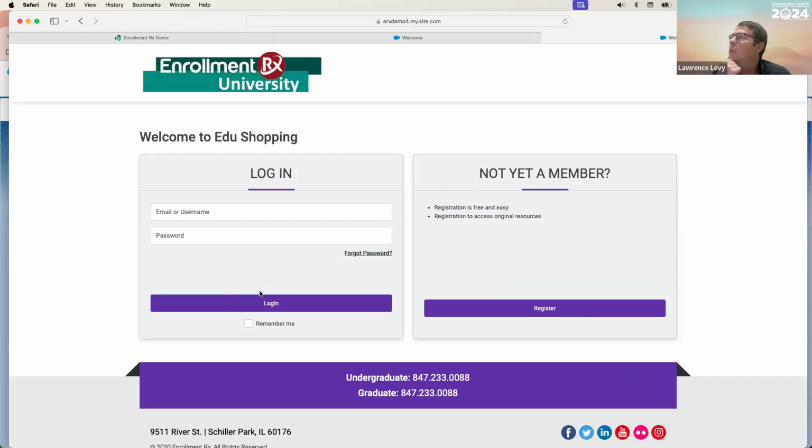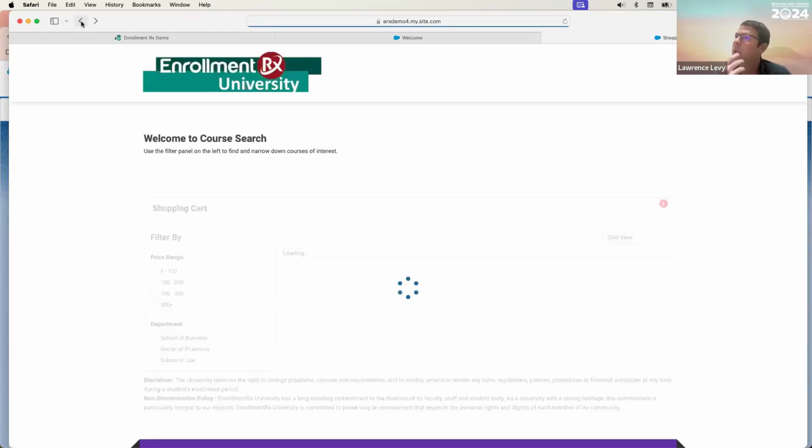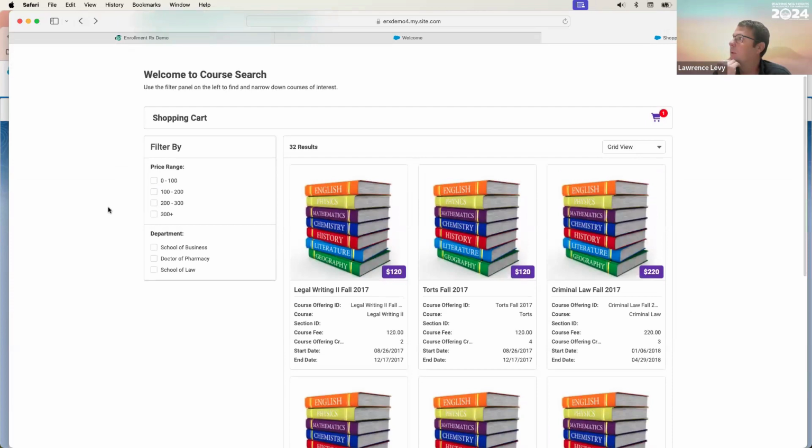So, I mean, what you're describing there is the ability for an adult learner or that non-traditional program to just browse and shop for different programs, add them to a cart, close the browser, I suppose, and come back later and return to even where they were in that experience. And they haven't told us anything about who they are. They haven't told us their first name or last name or anything yet. Right. And it's only when they are checking out that they first even identify who they are and make that payment. Correct.